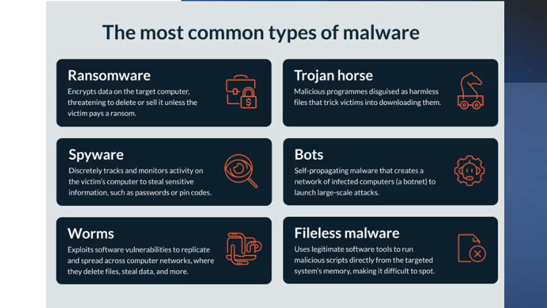Spyware is software that secretly monitors user activity and collects information without consent. It might track data entry, capture passwords, or collect financial information, and then send it to malicious users. Bots are networks of private computers infected with malicious software and controlled as a group without the owner's knowledge. Botnets are typically used to send out spam or launch DDoS attacks.